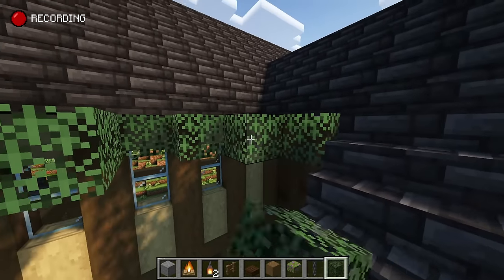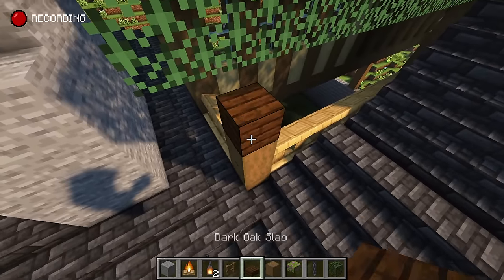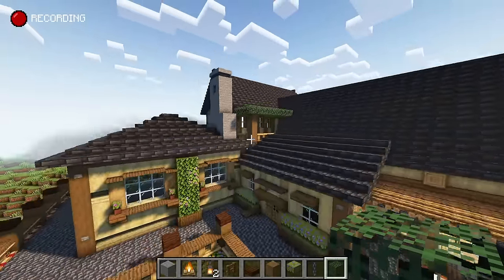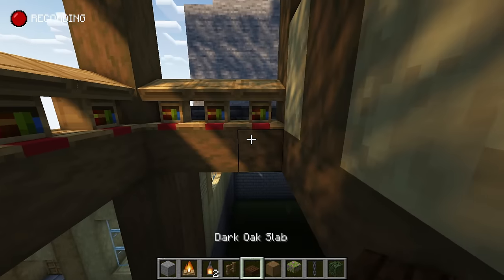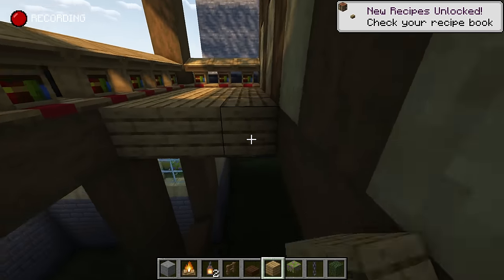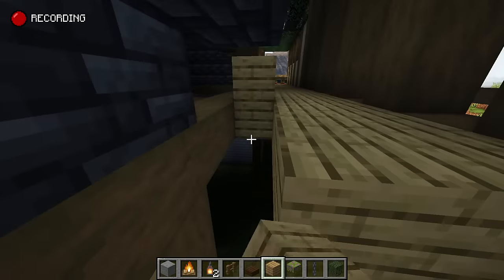Put it down yet. Yeah, you can do that if you want. I kind of like that. That's kind of nice. And of course, we're going to get some flooring down. I'm just going to use an oak up here. We'll of course get some dangling lanterns so you can see it from afar as well, and obviously so it'll light the place up a bit.